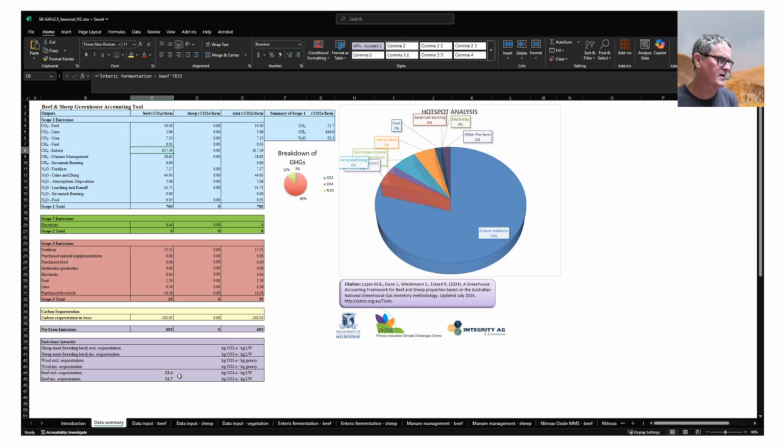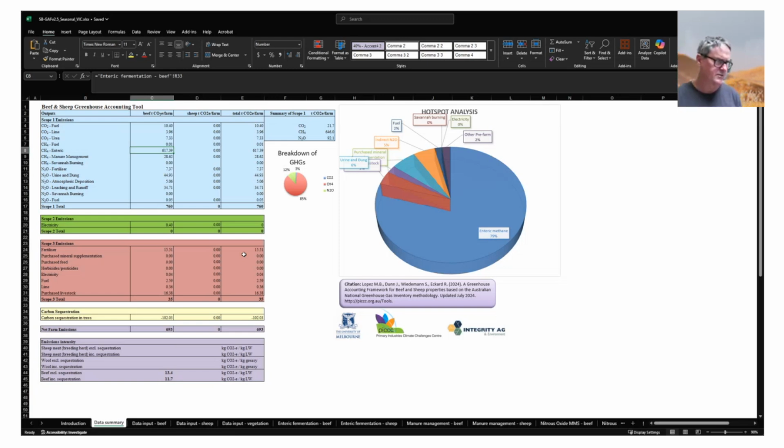So the more efficient and the better they become, they will lower their intensity, but paradoxically, their farm emissions will go up because you've got this classic economic response of getting more out of less, but you're actually producing more emissions. So that's a really good lesson for them to learn. And it's a very good exercise to make this spreadsheet become more usable for the producer in their own business.